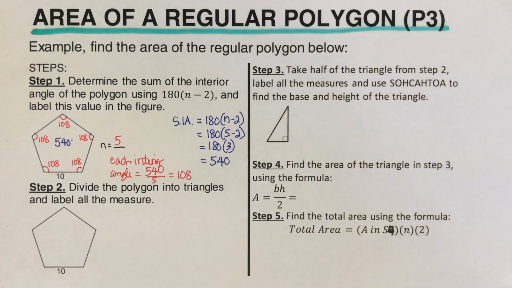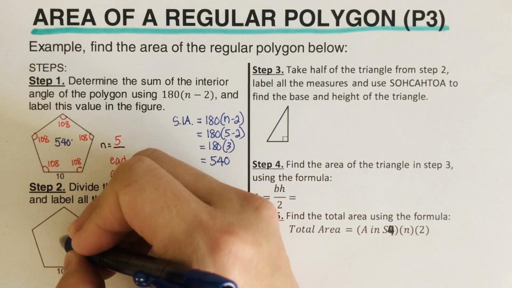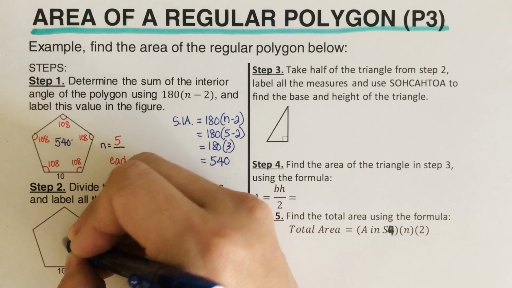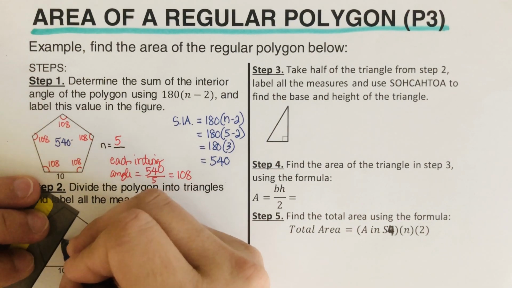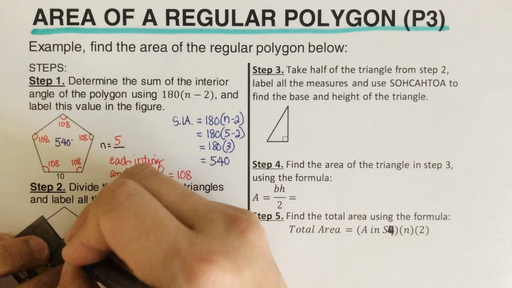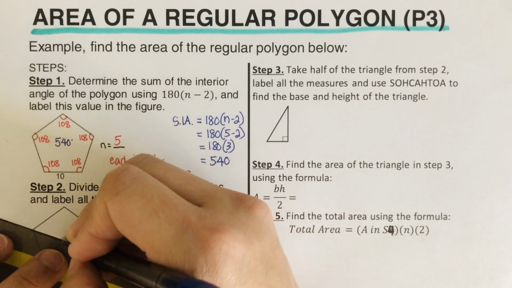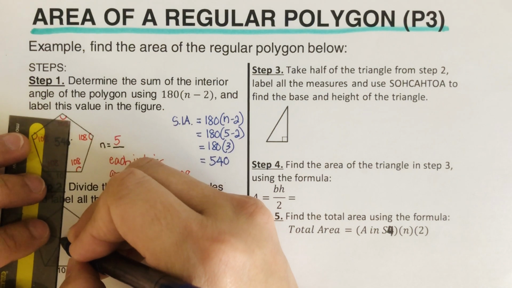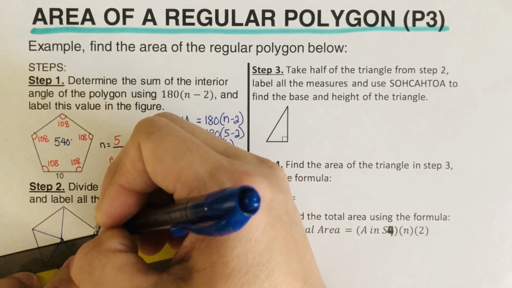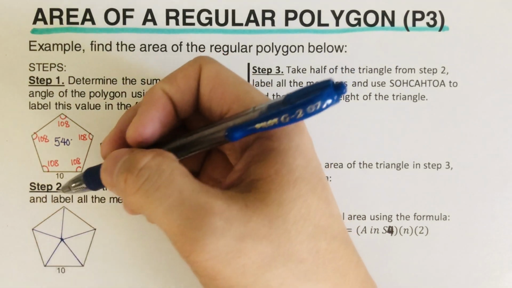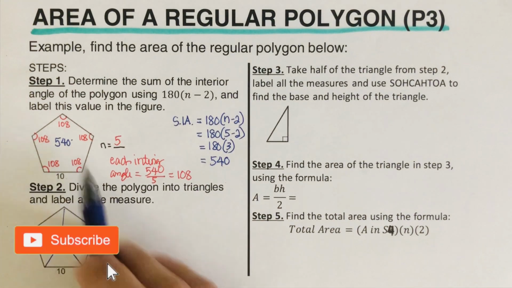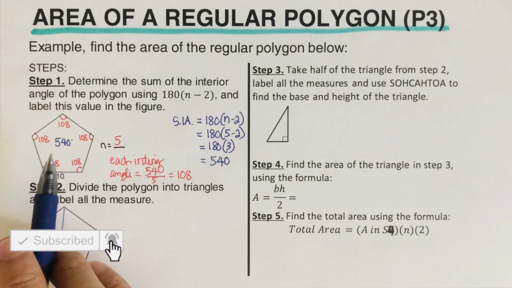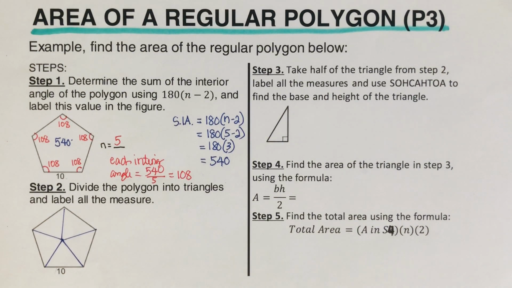So we're now ready to move on to the second step. Provided that this one is our center, let's just assume that that's the center right here. The second step is to divide this into pieces. This is like a pentagonal pizza, and we are going to divide it into 5 equal triangles. Then we are going to cut just one triangle, because it's difficult to find the area of the whole polygon. So we need to break it down into a triangle so that we can use this equation for the area of a triangle right here.